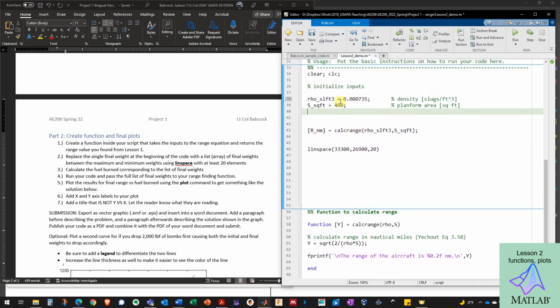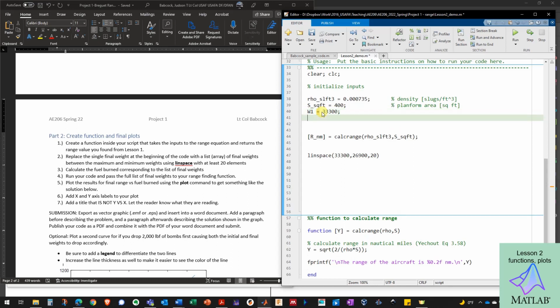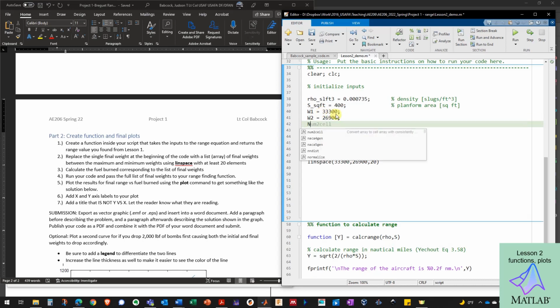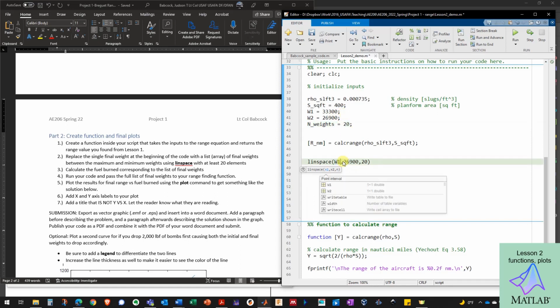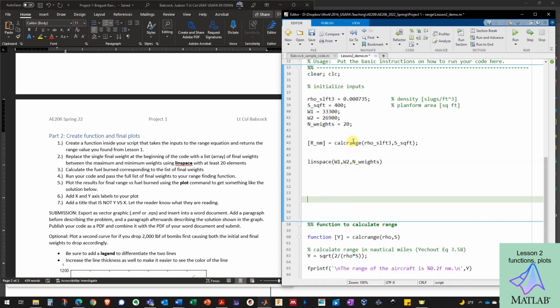And instead of doing that, you'd want to set up a variable in your code where you call weight 1 33,300, weight 2 26,900, and then you can come up here and say number of weights, so NW or N weights if that's more descriptive, equals 20. And then you'd come down here in your linspace command and say W1, W2, and N weights. Okay, that would be the better way to do it.